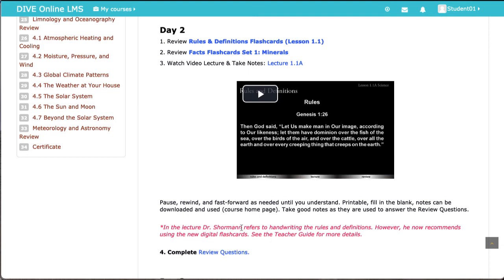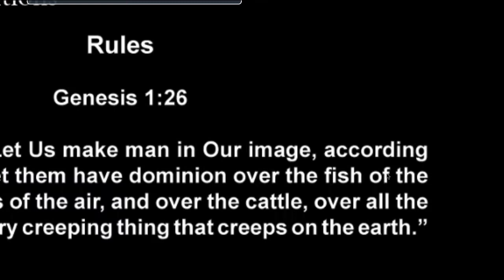And notice this in the lecture, I do refer to handwriting the rules and definitions, but like we said earlier, I recommend using the digital flashcards that we just went over, but maybe your parents prefer that you handwrite the definitions. You can do that. So when you're ready, you can click on that, and you can also go click on this enter full screen, and it will make that as big as your computer screen is.